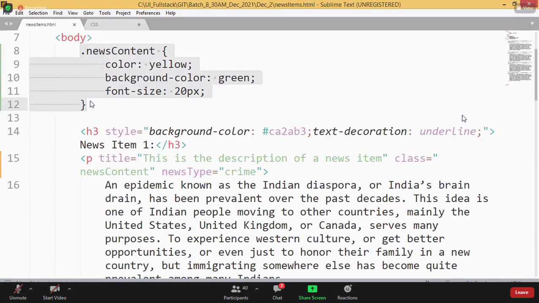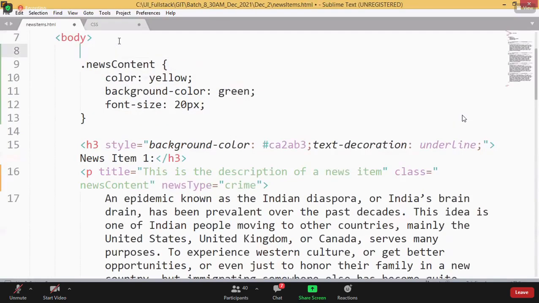Now, how do I tell my HTML tag saying that, boss, this content is not normal code, it is CSS content which should not be shown but has to get executed. So how do I say that? In order to do that, you have a predefined HTML tag which is called the style tag.